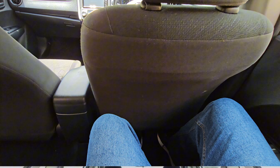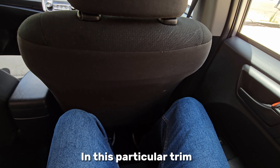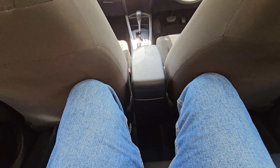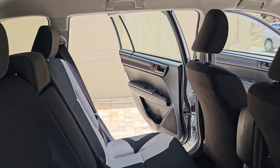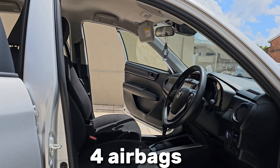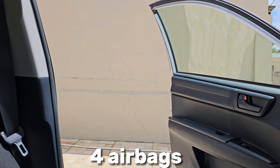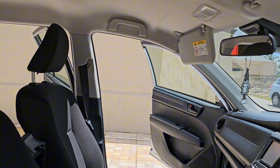Moving into the back seats, you don't get a lot — no rear USB ports, no cigarette lighter, no rear AC vents. It's a functional vehicle. Most of what you see is hard plastic, and that's because it's made to be functional and long lasting, with no soft-touch materials that can rip or crack. Those hard plastics stand the test of time — they don't stain, they don't rip, they don't crack. The dashboard may get a bit of cracking in the older generation, but that's about it.